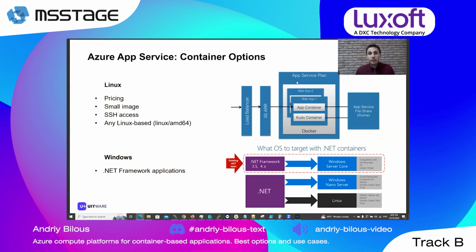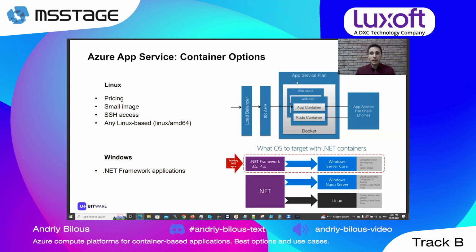How? Because the Kudu container and App Container share the same volume that is connected to both. And that is why you can see the logs in Kudu container, and the same logs are in App Container. The App Container writes these logs, and you can see this in Kudu container.